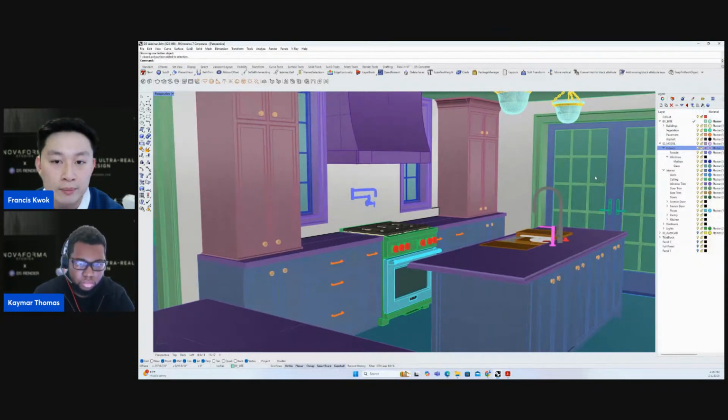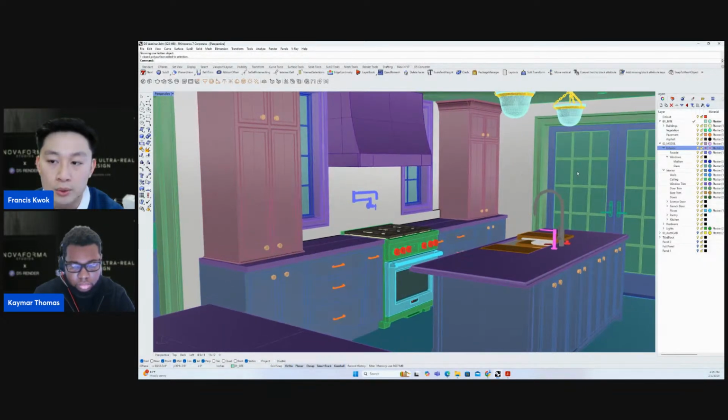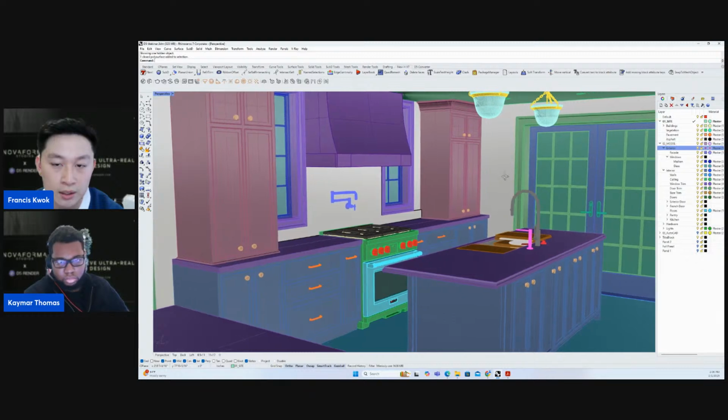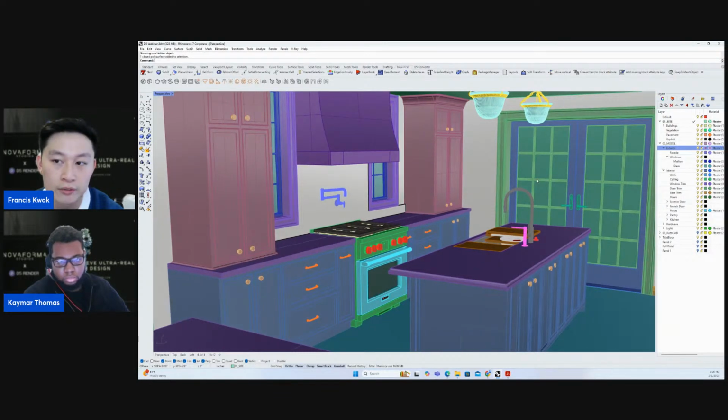Basically, every surface that requires a different finish is preferably in a separate layer. In Rhino, we put it in a separate layer, but if you're working in SketchUp, it will be a color format. You just change the color to what you need, and that will showcase the layer for D5.